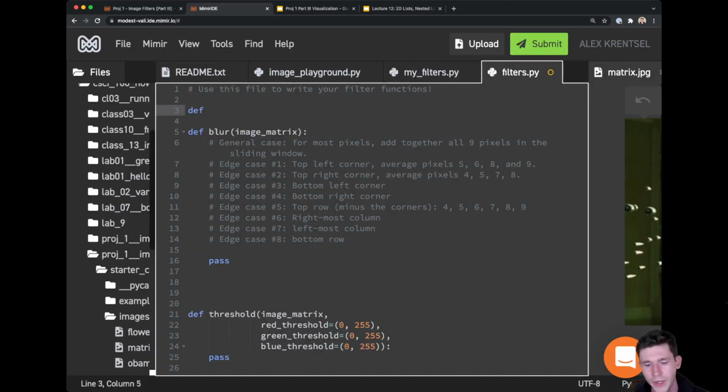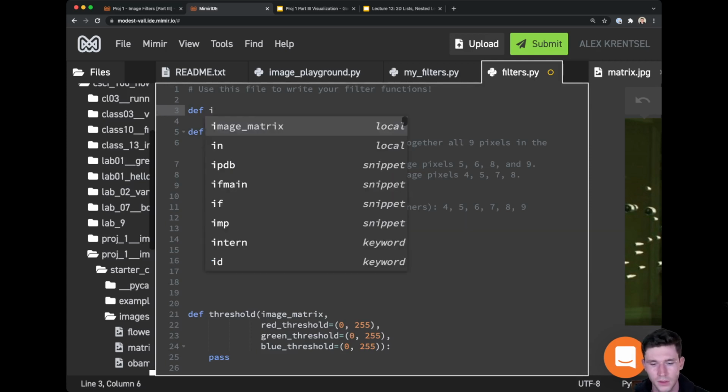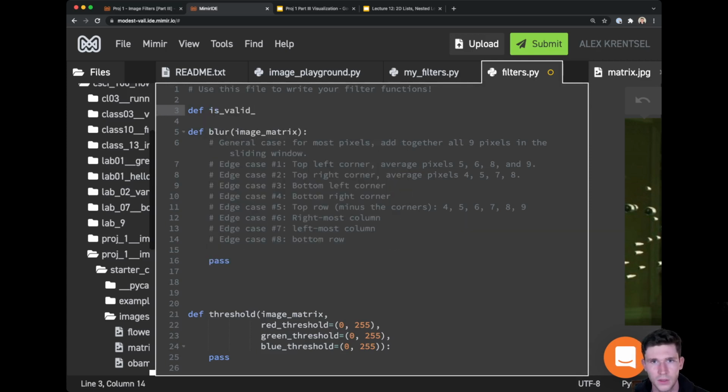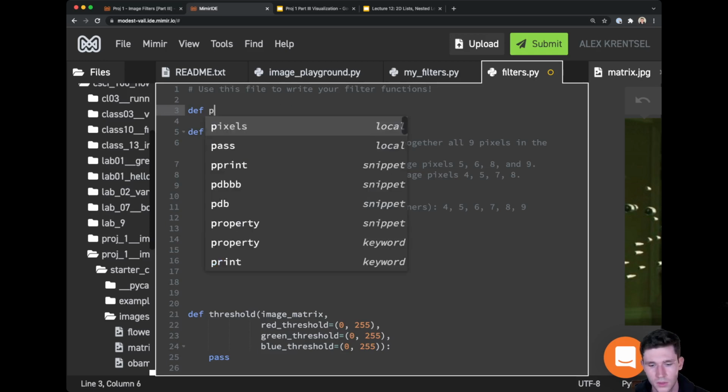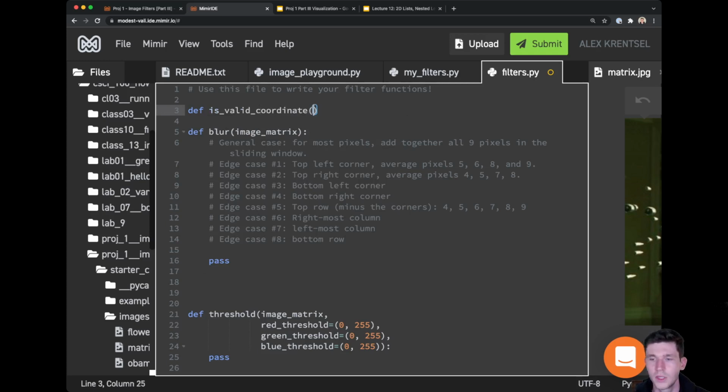One way to handle this would be to create a helper function that checks whether a pixel is a valid coordinate in our image.